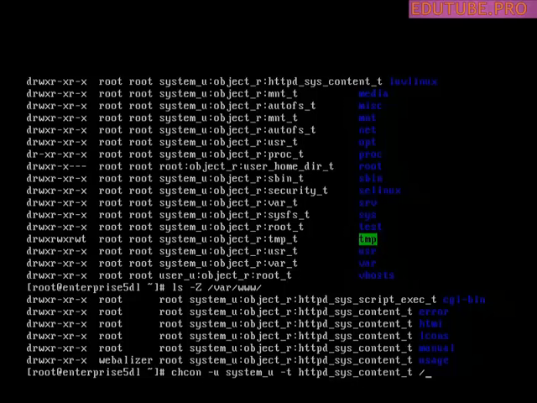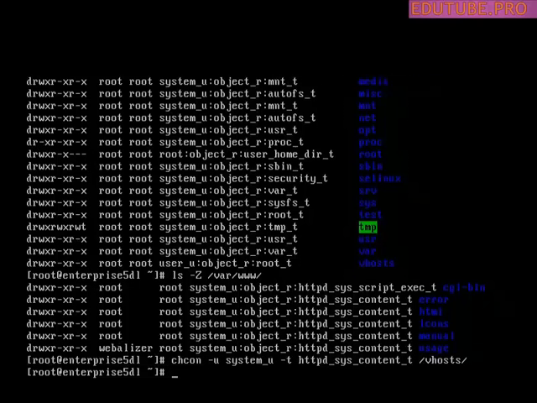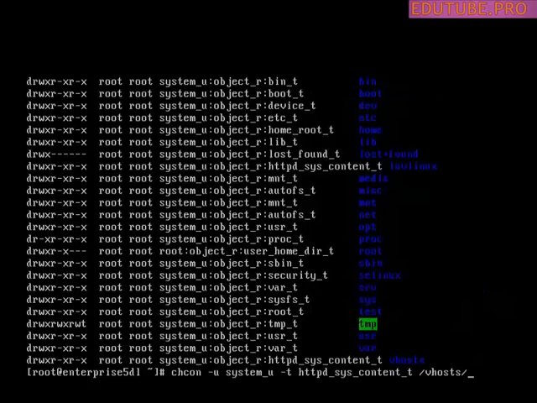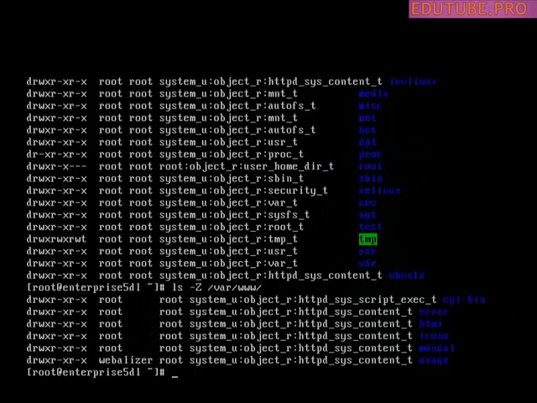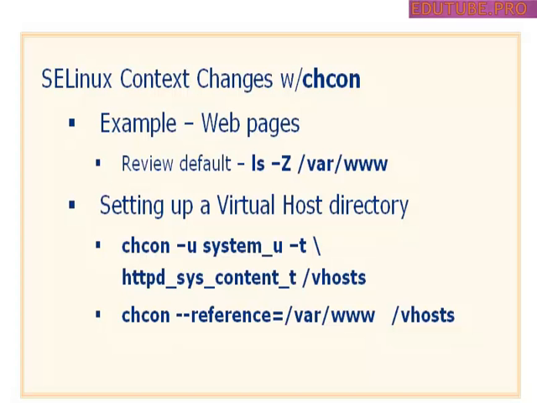And I apply it to the vhost directory. And there it is. The Security Enhanced Linux contexts now match. I could skip a step and just use the reference switch to set the contexts on the vhost directory to be the same as those already set on the /var/www directory.